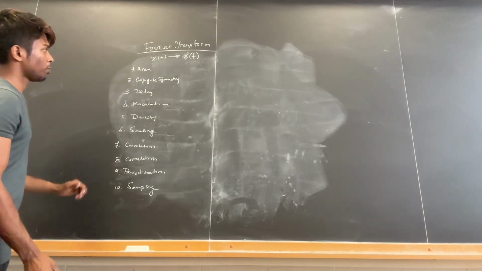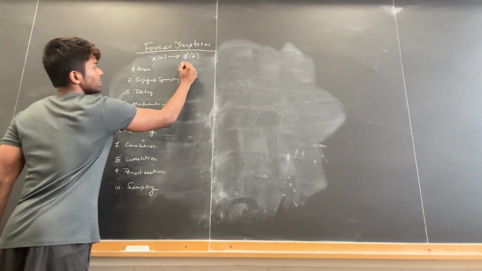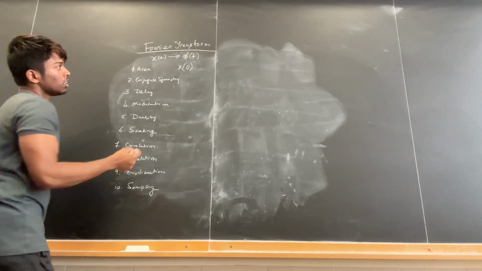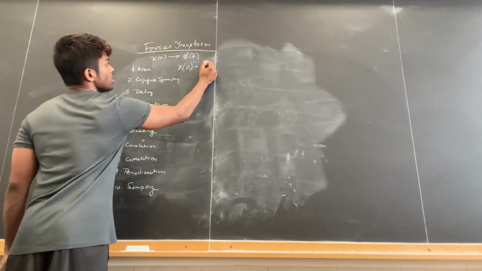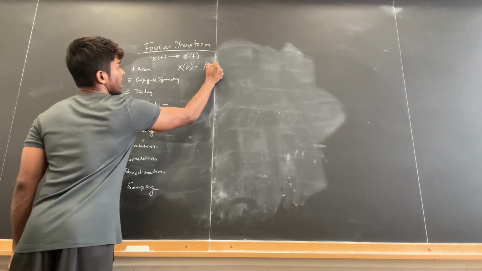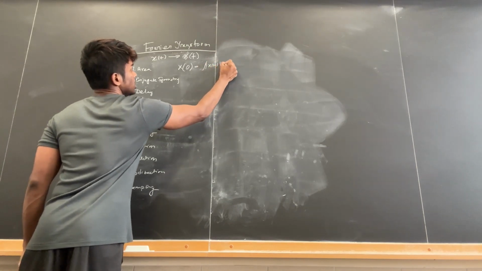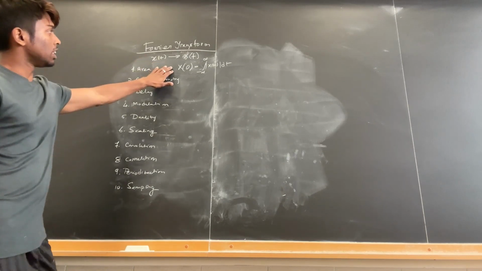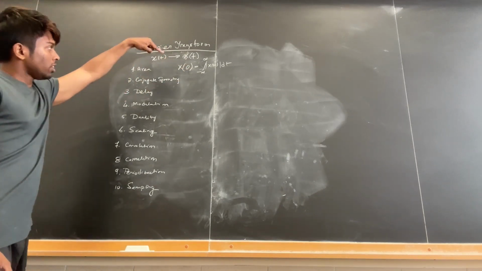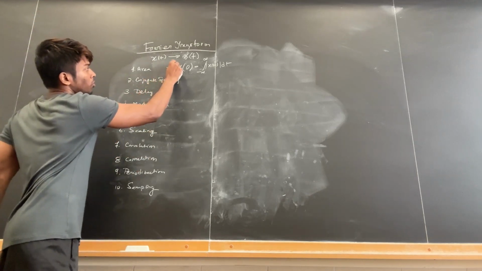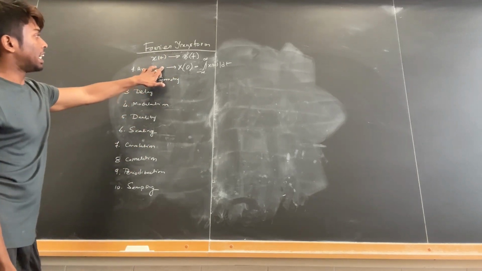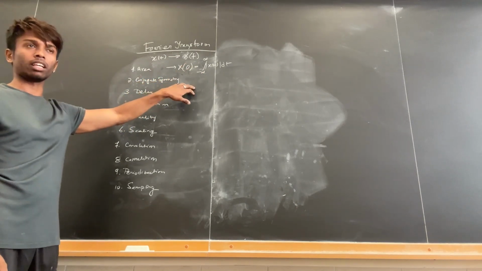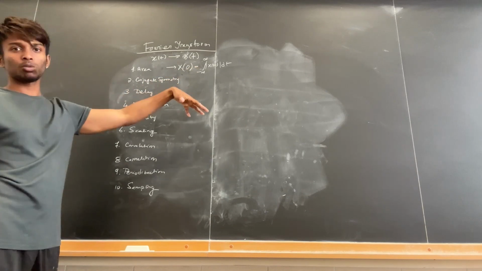Now what is the area property? The Fourier transform X(f) at the frequency f equal to 0 is specifically the area of the signal, that is, the integral of x(t) dt. So the area of the signal is equal to X(0). On this property, I want to remind you of something: the area has to be a finite value for X(0) to be defined. That means the area of the signal needs to be finite.